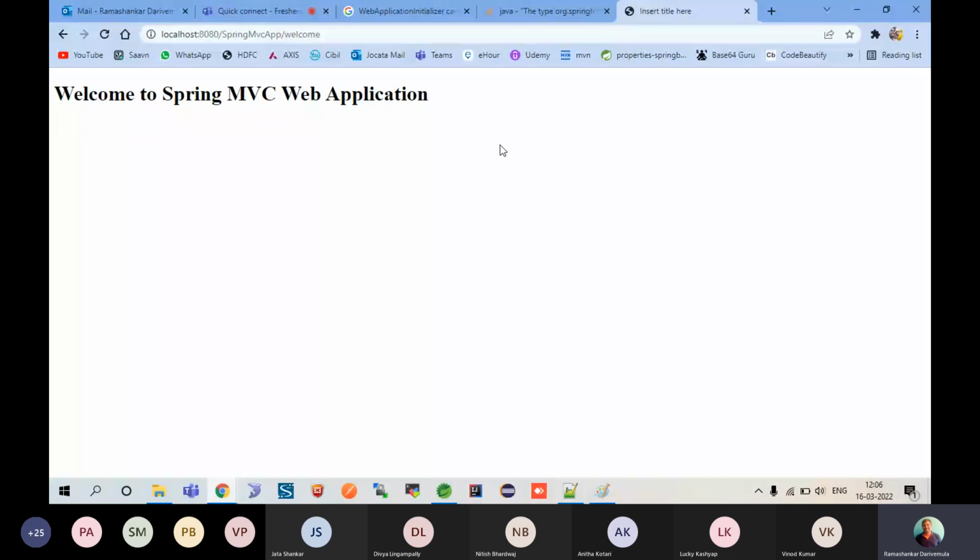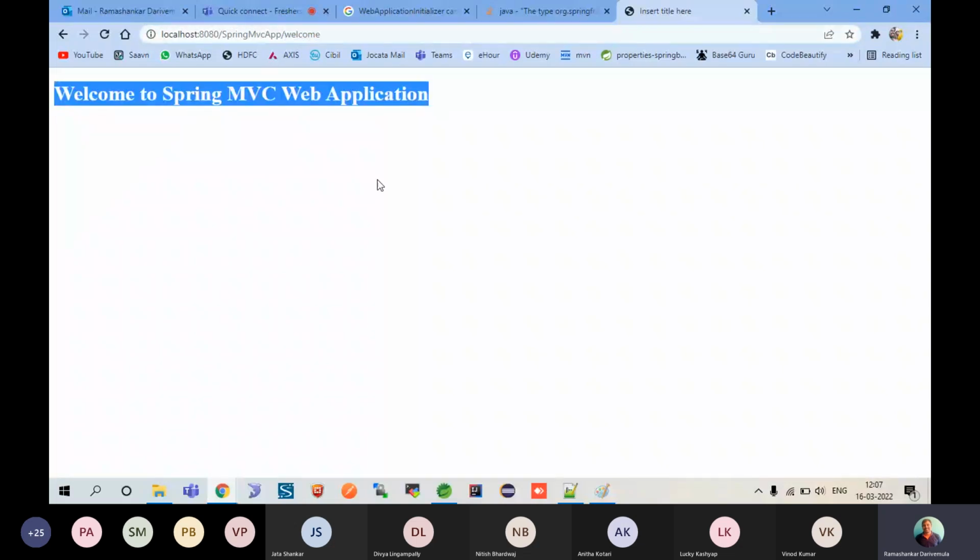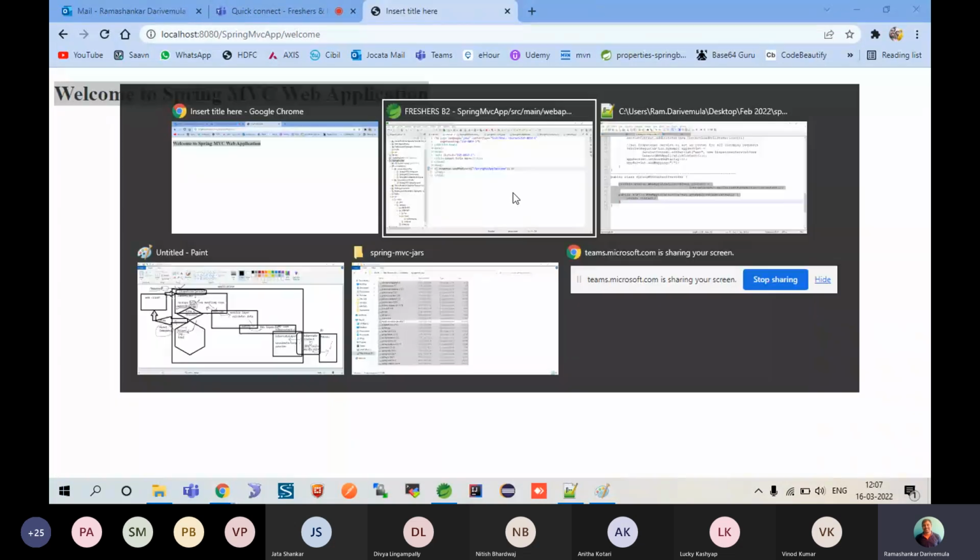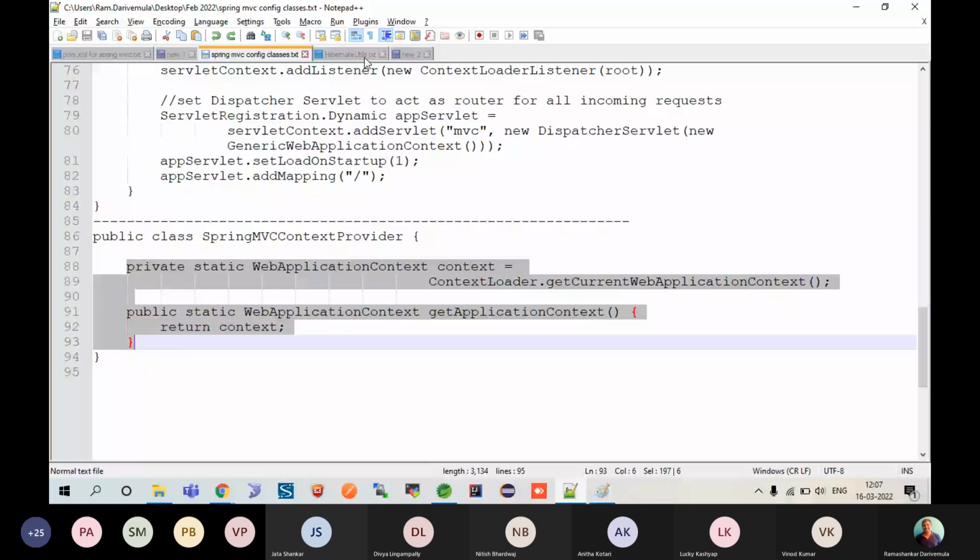That means controller is able to handle the request. He received the request, and then he created a model and view object with the help of internal resource view resolver. He identified a JSP page and then returned. You can see here, this is a URL you have called, and this is a model and view which is returned for you. Okay, so step number 1 is being done. Now what is the step number 2 is yahan pe we'll come down here.